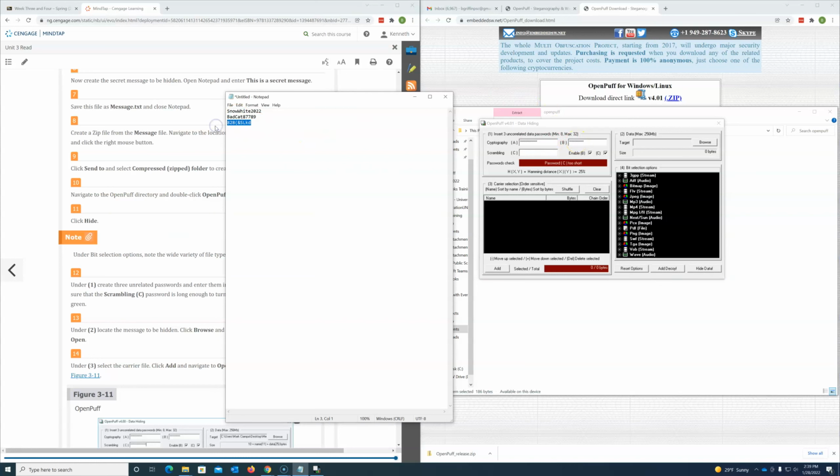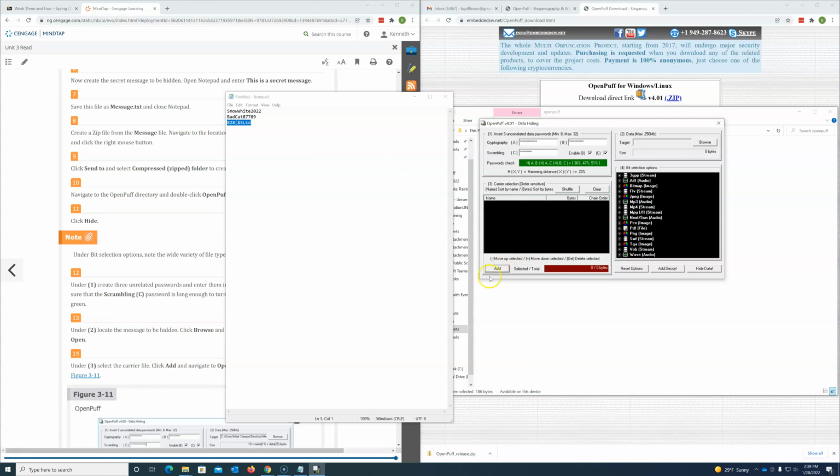And I'm going to copy C. So, all right. And when this turns green, it says, all right, those passwords are all good enough for us to use. So the next piece I need is I need to find this carrier. So the carrier is the file we are going to put this into. And so in this case, I'm going to add a file.